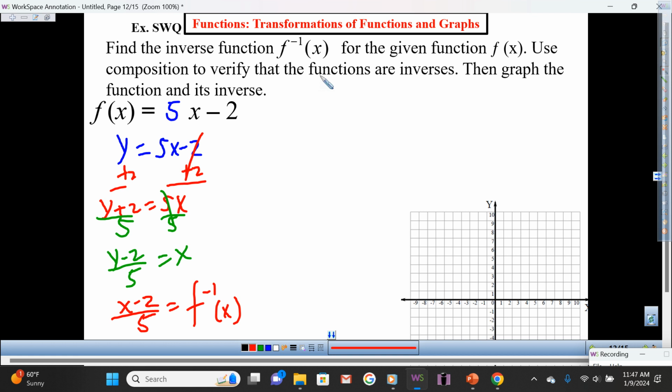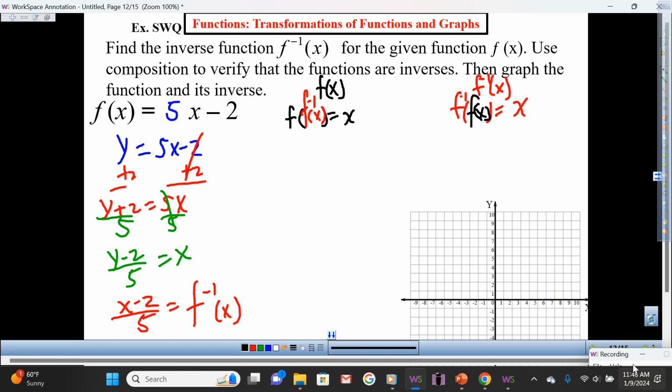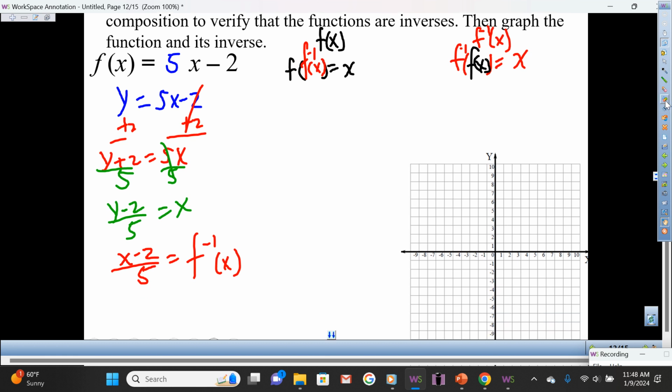So the next part is the fun part. You need to check f of x. What are we checking? That f of f inverse of x is x. And then the second part, you're going to check f inverse of x. And what do we check? That the inverse of f of x is x. And you do the process again. So we still have about 2 minutes left. You should be able to finish the whole thing, right? Do as much as you can, please. I'll give you that time.